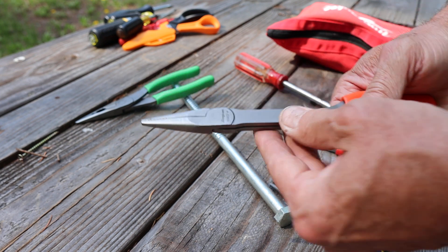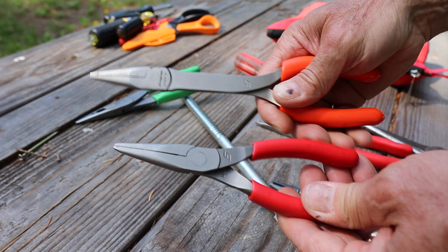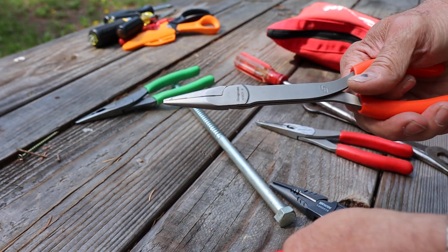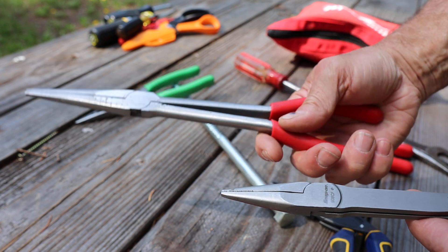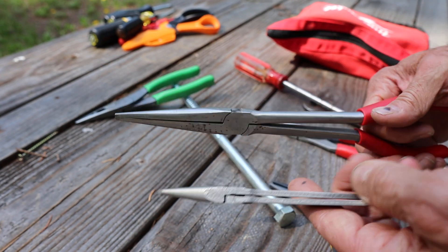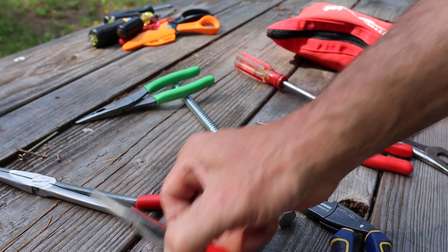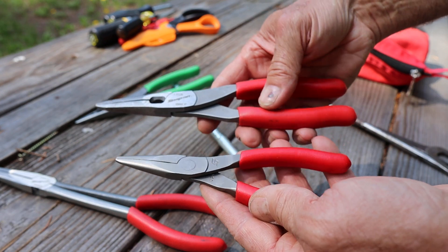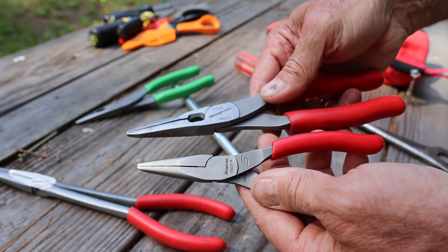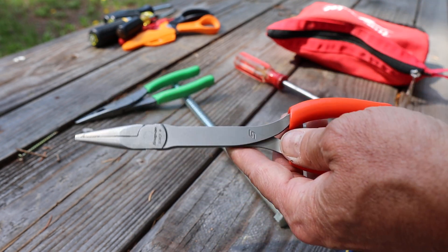When you're using something like this, it gives you the small plier dexterity but with a much longer reach, compared to a heavy duty long plier's dexterity. There's a lot of overlap between these two, but if you can see the difference in your tool-using world — if this makes a difference to you — then this will also make a difference to you, and that's why I really like these.